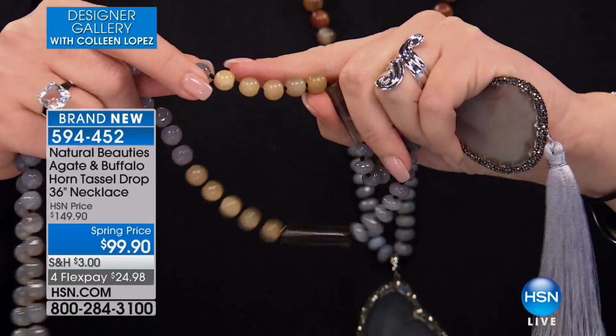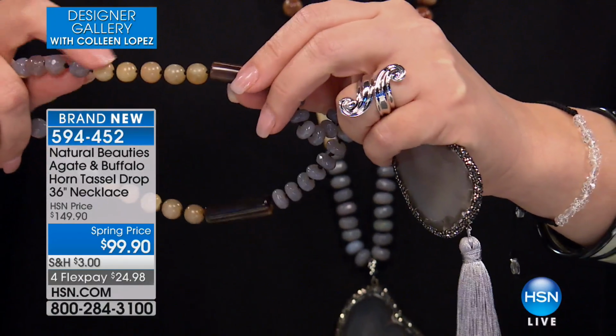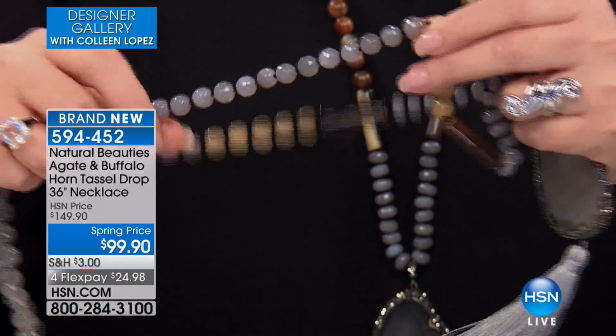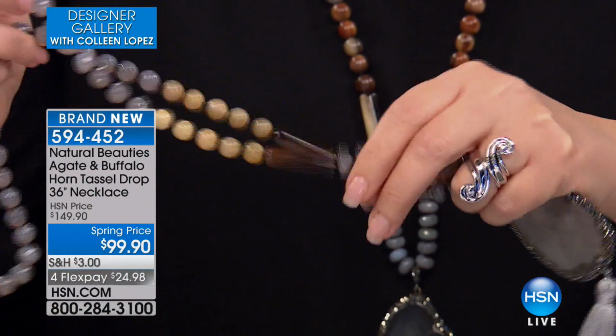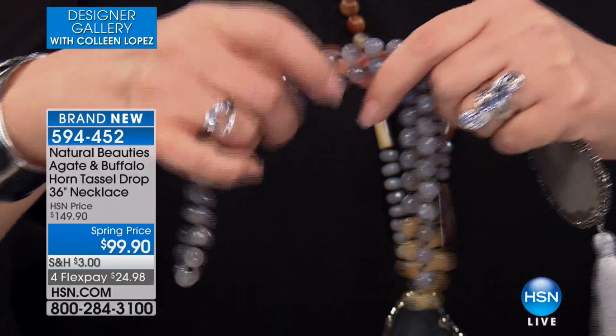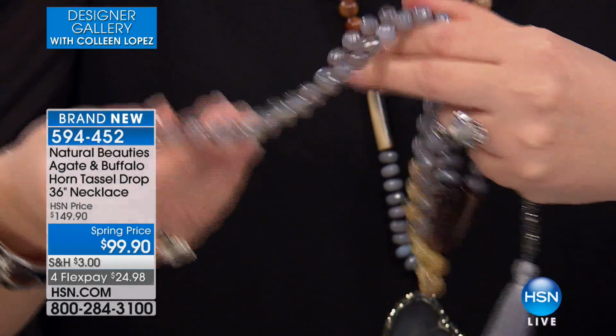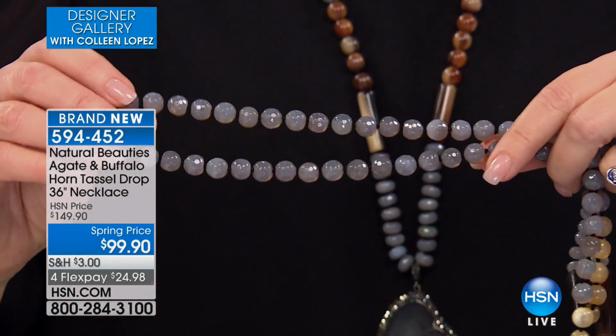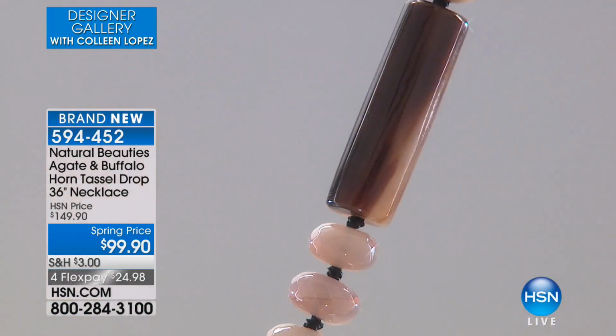Is this bone or agate here? This is all, I mean, horn. That's horn beads. Yes, the cream colors are going to be horn, and we use a very polished surface for those, so it can bounce off the facets of the stones. So the stones are faceted, and all the bone, horn, is polished. So that's how you can tell the difference on this piece. You really can. Oh, beautiful.